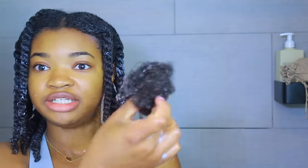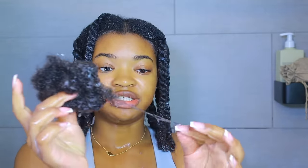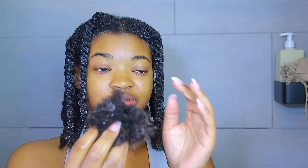So, this is all of my hair. This is not breakage. This is definitely shed hair. It just pulled it right out, okay? And again, it's been 6 weeks since I washed my hair, so this is normal, okay?